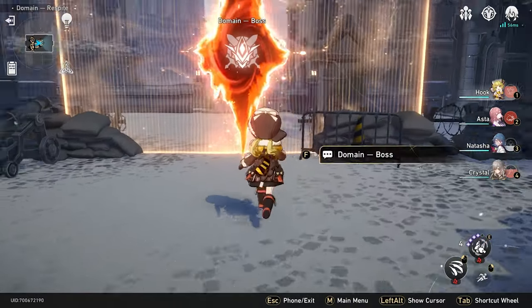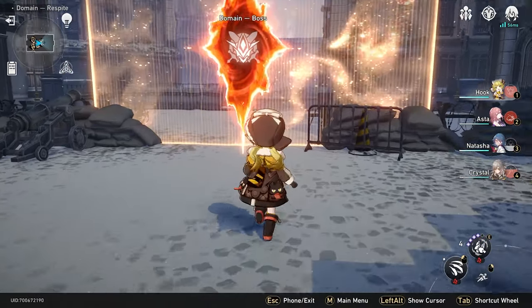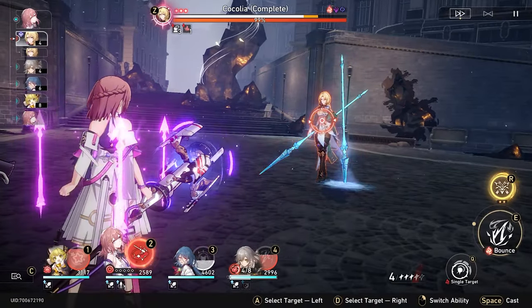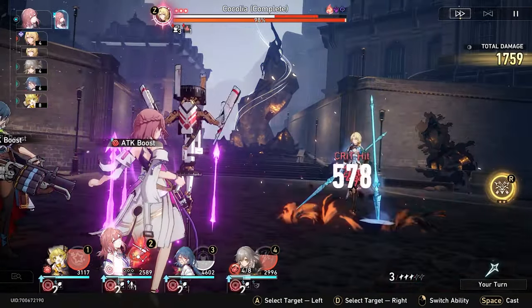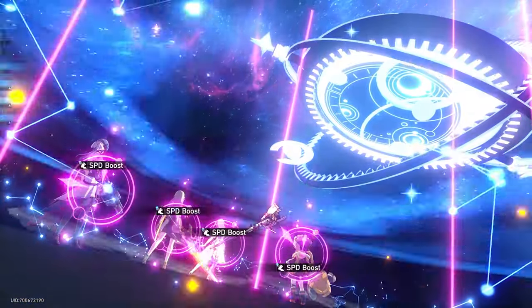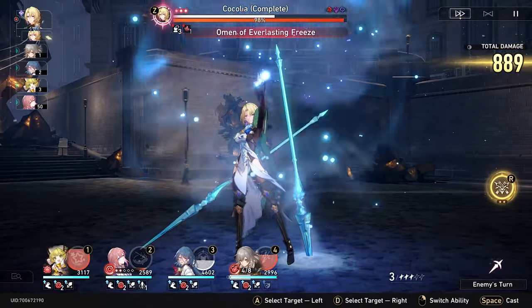We're going in. Let's do this. Let's freaking do this. Let's do it, man. Let's go show you guys the power of Hook. Asta, obviously, we're gonna be doing this. Increase speed immediately because Hook freaking needs it because she has no speed. And this is good as well for everyone else.